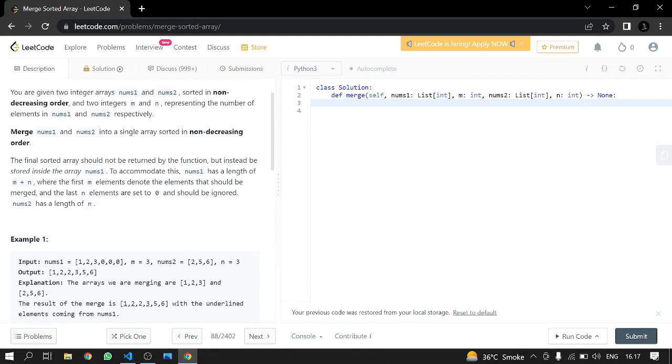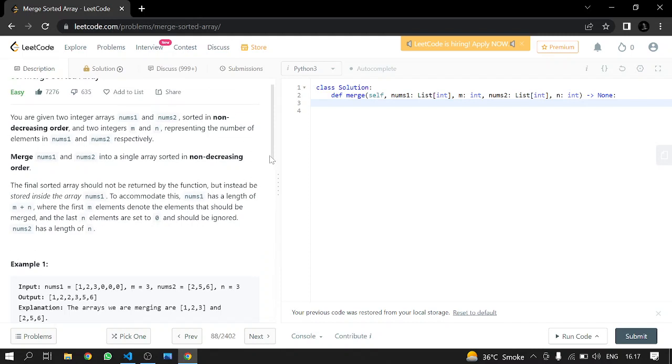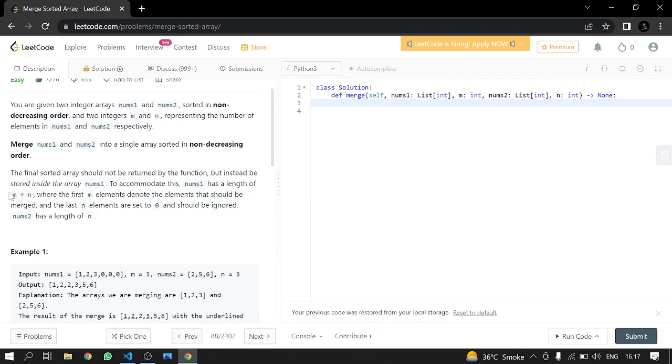What we will be doing is just adding the numbers of nums2 into nums1. Their names are so messed up, nums1 and nums2 and this and that. They should have named them better, like first array and second array. But either way, let's see where we were. They are basically saying that nums1 can take the whole of nums2 in it.